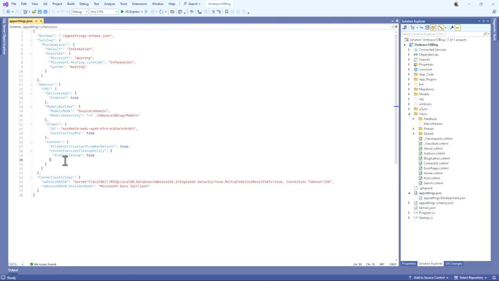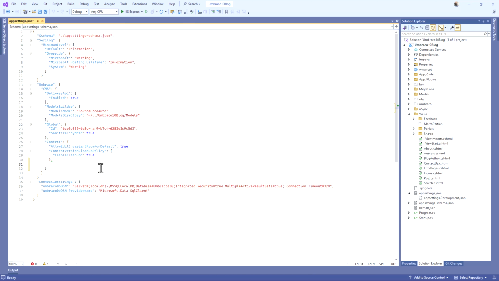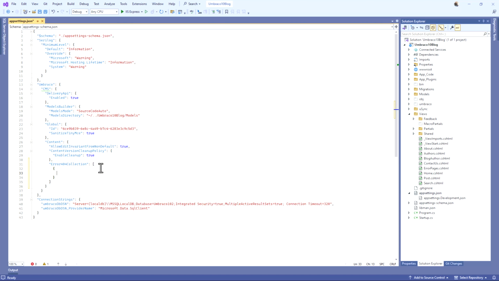So under the content, you have to add something called error. The error collection will come straight away. In this collection, you can add multiple entries. Why? Because in the back office we have something called culture, and this culture you can say English or Spanish or French. Depending on that, you can display the page, and you should create that page in the back office. So here, you will just use the default culture straight away.